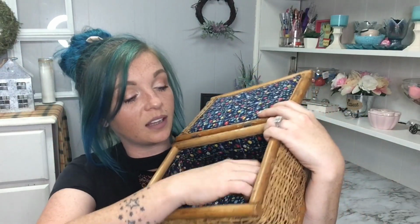I have this little red box that I use. It's got needle and thread and just the simplest things in it, because that's about all I can do. But I seen this box and it reminded me of the little old sewing kits. Let me know if I'm correct. I'm not big on the liner that's inside. I might take it out. I don't know what I'm going to use this for.